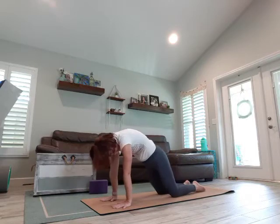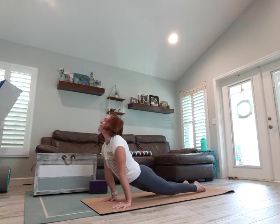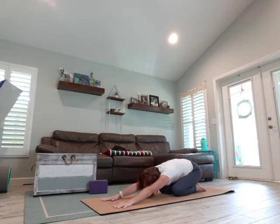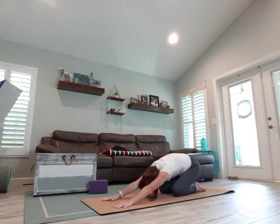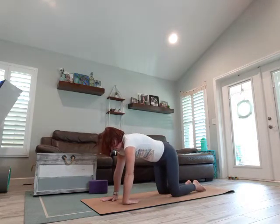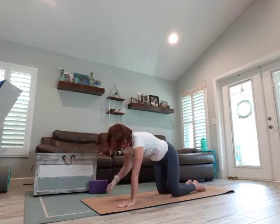Round through. Open it up. Big inhale. And exhale, sit back. Come on back to your tabletop. Take a moment to stretch one wrist by placing the back of the hand on the mat. And the other.